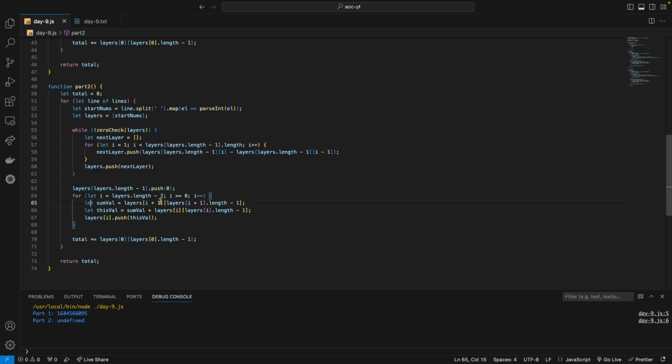So sumVal is going to be layers i plus 1 and then just 0 for the first item. And then thisVal, we need to do minus here. So it's going to be this minus that. But we also just need to select the 0th item here.